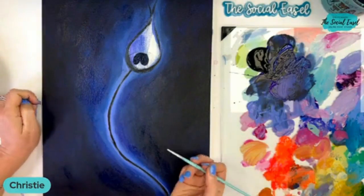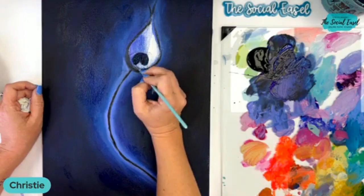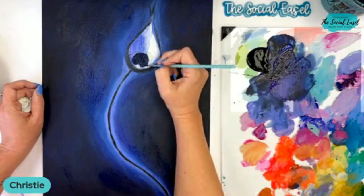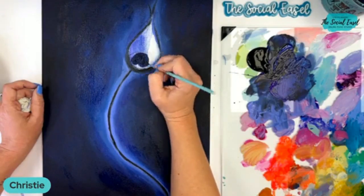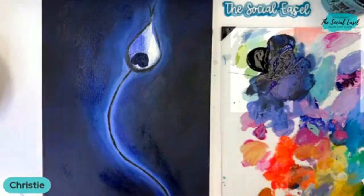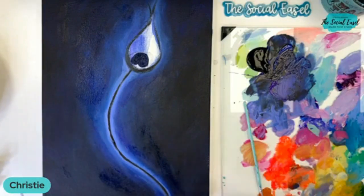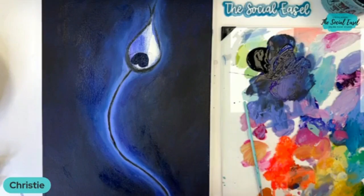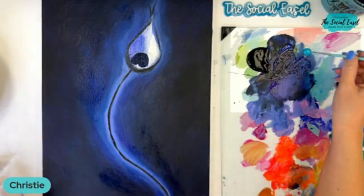I think I need to change the angle of this just a bit. We're going to rotate this. I'm going to grab some peacock teal. Make sure that's shaken up pretty good. I'm going to put it up here on my palette next to my blue because I might mix them just a little bit.